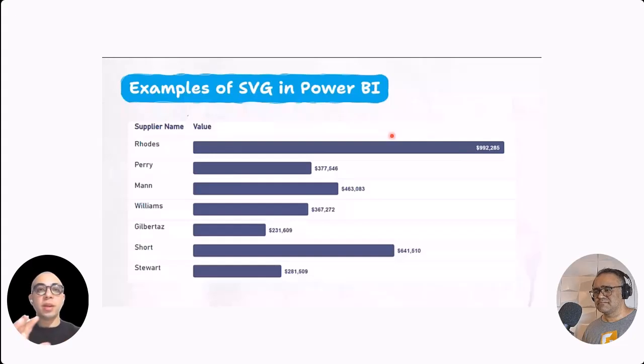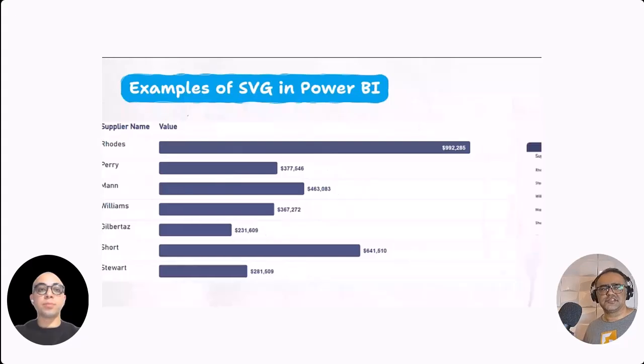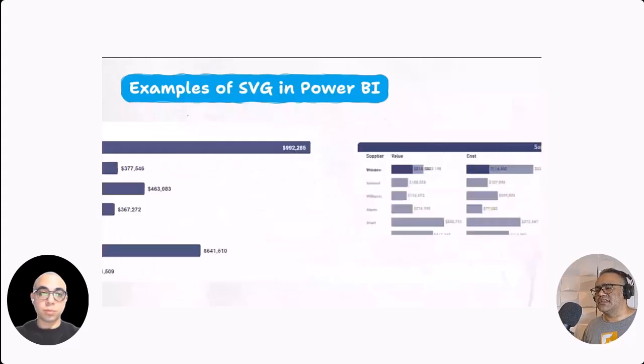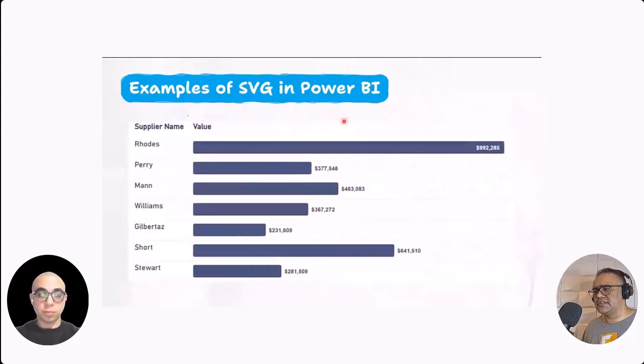So simply substituting the width and the height with our DAX measures. For example, we have this rounded bar chart. Can I ask a question now? Yeah, sure, Mina. Are these SVG visuals interactive, or are they just an image?